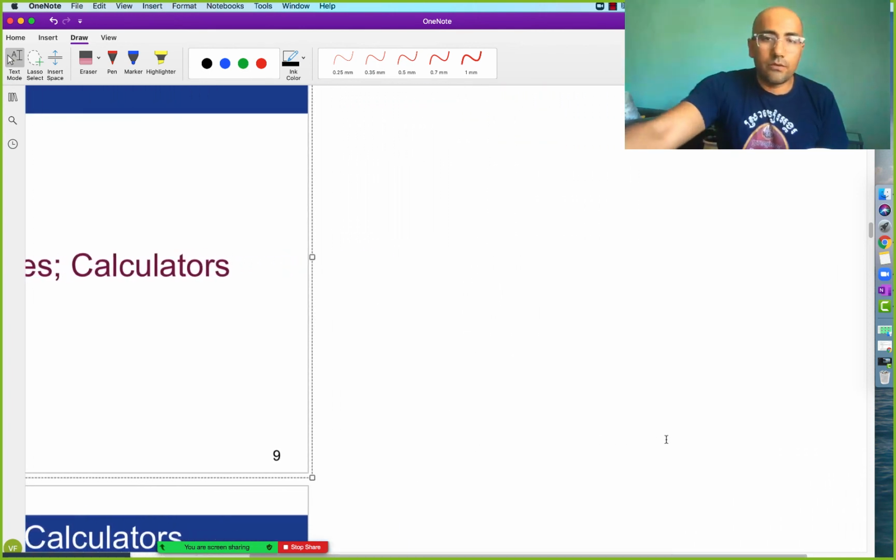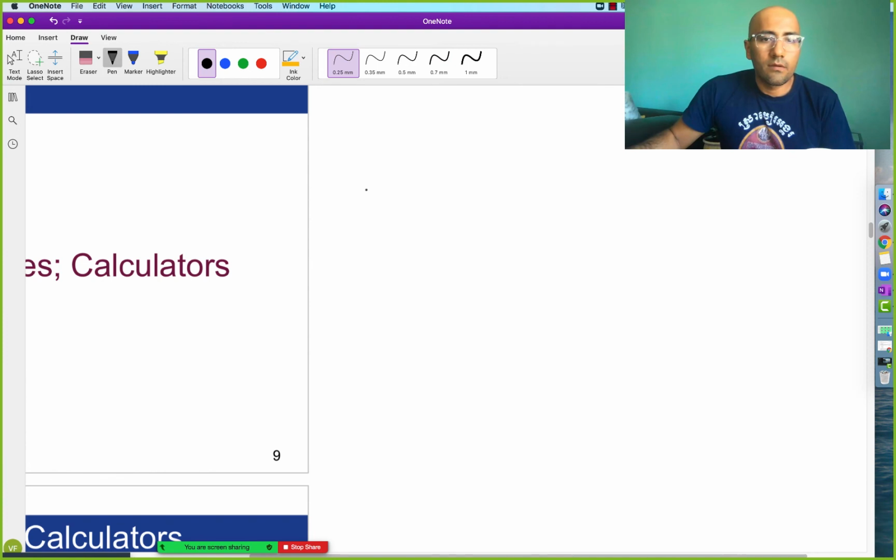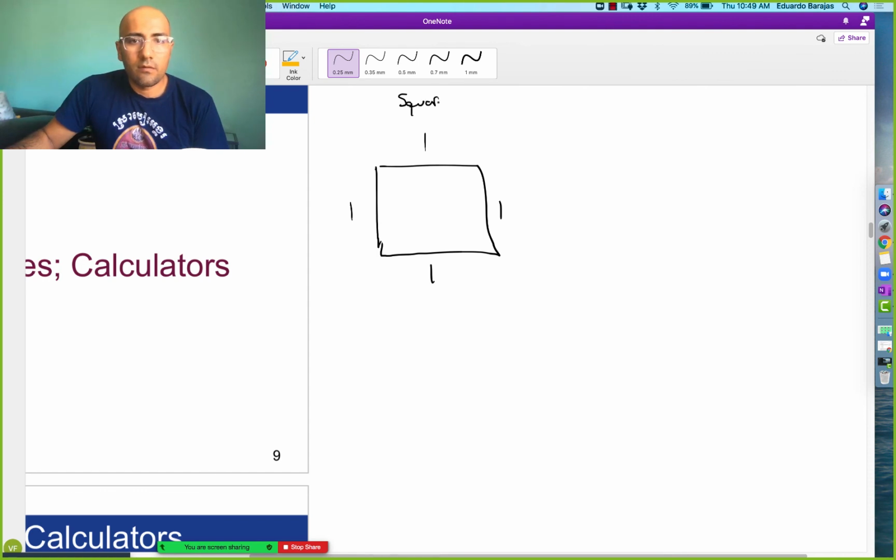So all you need to do is think about two general shapes. One of them is going to be a square that has length 1 all the way around, and a triangle, an equilateral triangle, that has sides 2 all the way around, right? It's equilateral, so all the lengths are side 2. Okay. In a square, all of these are 90 degrees. 90 degrees, 90 degrees, 90 degrees, right?